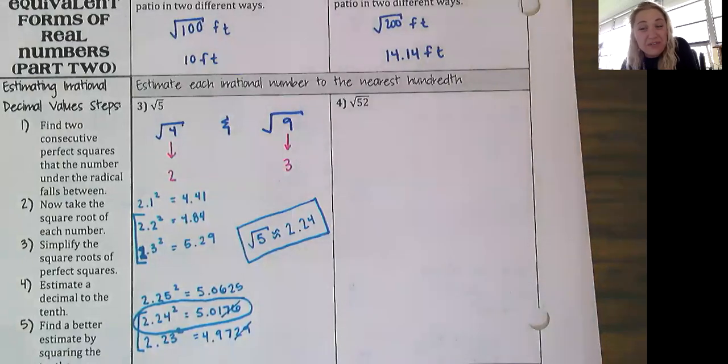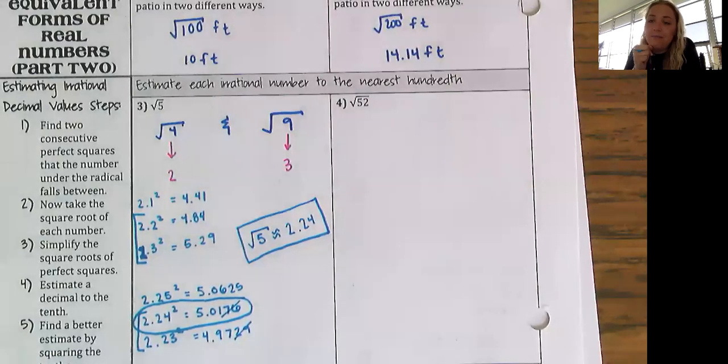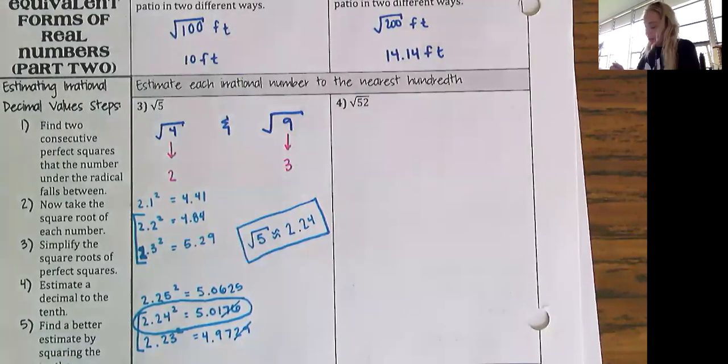Okay, I am guessing that at least 50% of you just feel like you got run over by a tidal wave. That was a lot of stuff that we did there, and a lot of checking and guessing and back and forth with the calculator. So we're gonna do it one more time. Get your pencils ready, because let's jump into number 4.